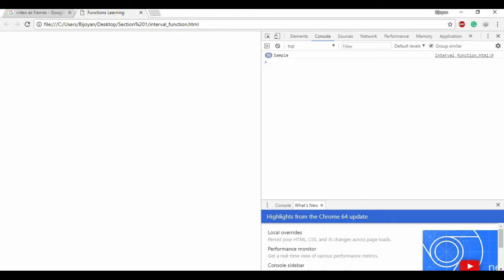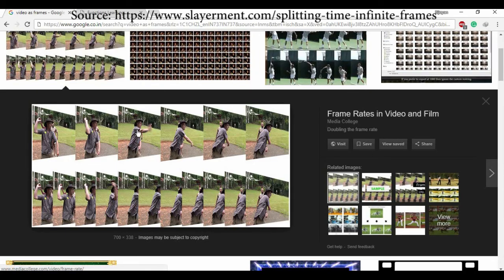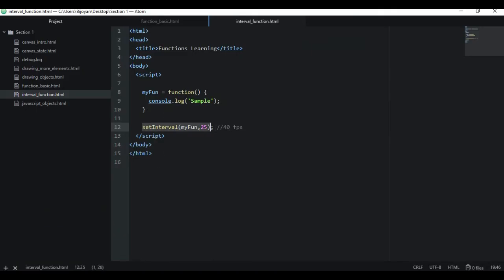So as you can see in this image also, when we have more frames rather than fewer frames, then you can observe this sequence much better, right? You can see everything that's going on, and if we have more than this also, we can see it even better. So our goal would be to use this setInterval function to update the different elements of the game, and we'll also be tweaking this value to control the FPS of the game as well.